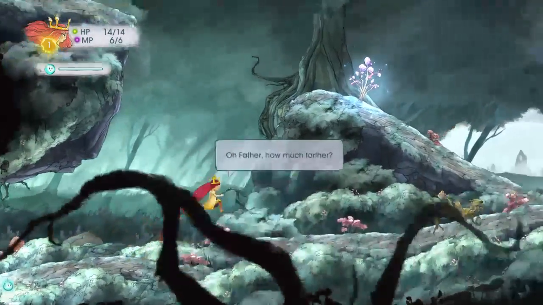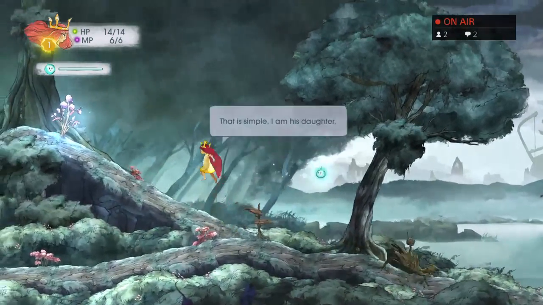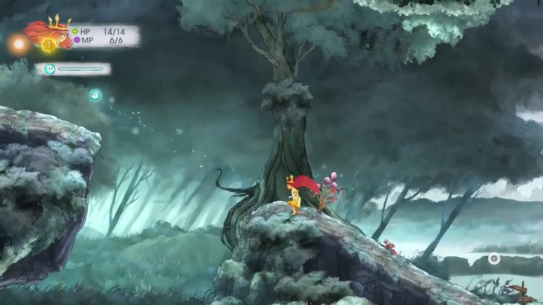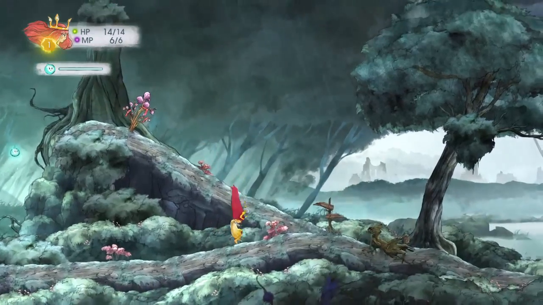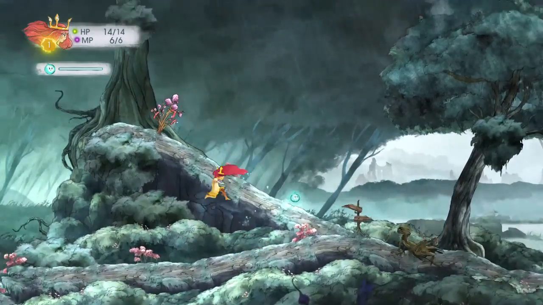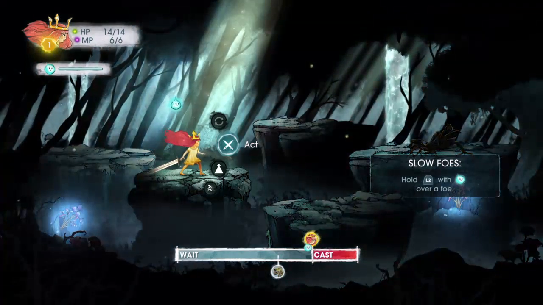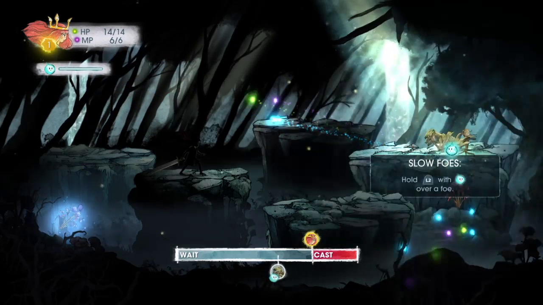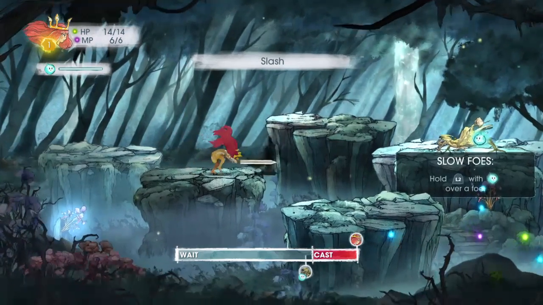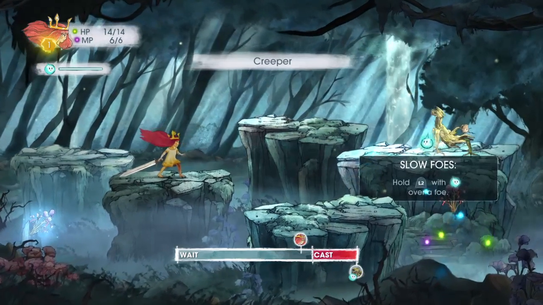So now we're on the other side of the tree. Oh, father, how much... Oh, hey. Roar, what is a father? Yeah. Alright, I can't do anything about that. Hey, man. Yeah, I guess I'll just keep attacking you guys. Hold L2 over a foe. Interrupted. Oh.